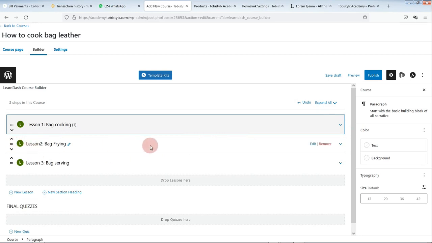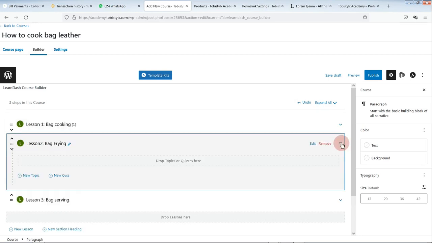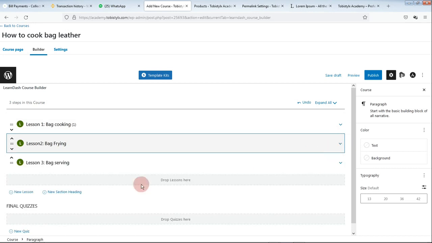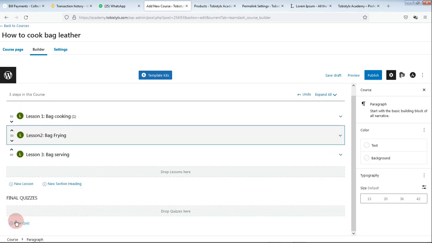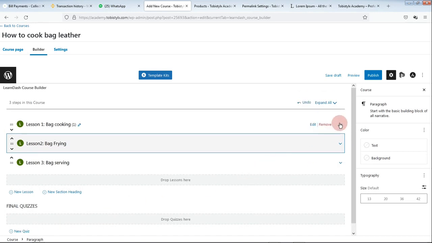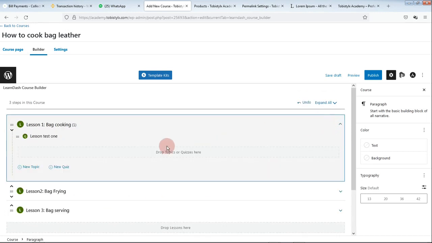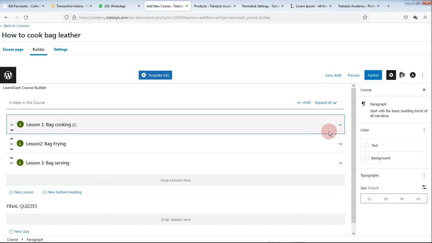Then if you want these two to have a quiz, you just come to this arrow and the rest. But if it is all, I mean the whole course itself, you come here to add quiz. So mind you, we've not added any parameters for these things. We just added the options. There won't be any content for them for now because we've not added any content.